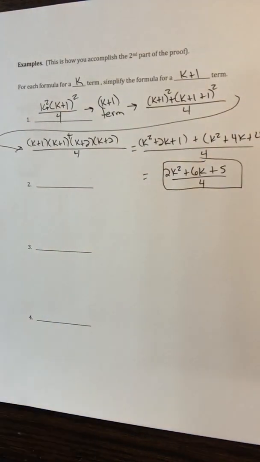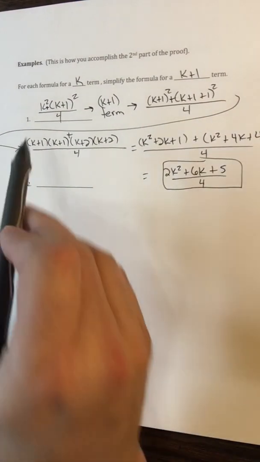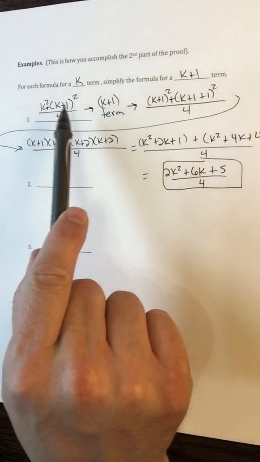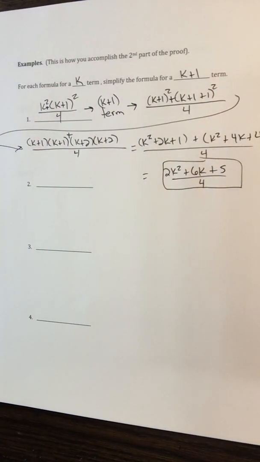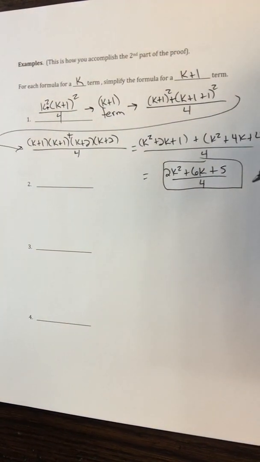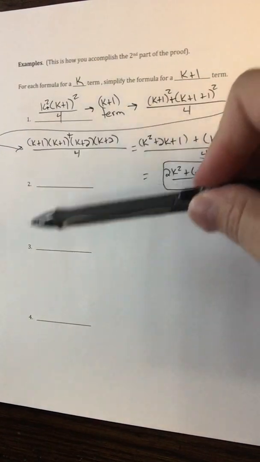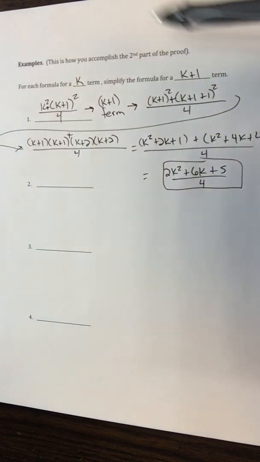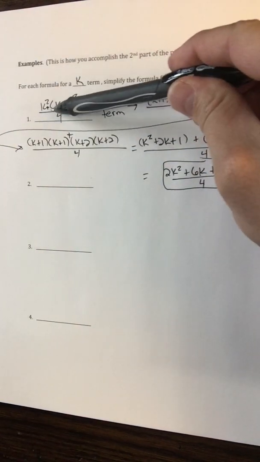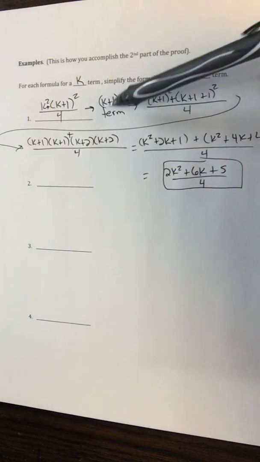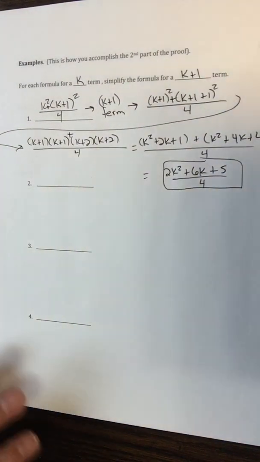Now, you've got to be feeling a little bewildered, and I'm sure me adding a plus in the middle of the problem didn't help. Sorry about that. But you've got to be thinking, what are we in the middle of doing? This is a skill that you've got to be able to do in the middle of this big proof that I'm about to show you. So we're practicing a skill that's going to happen somewhere in the middle of this big proof. I want to be able to take a term, I'm going to put k plus 1 wherever there's a k, and then I'm going to multiply out and simplify it. All right, I'm going to do it again.